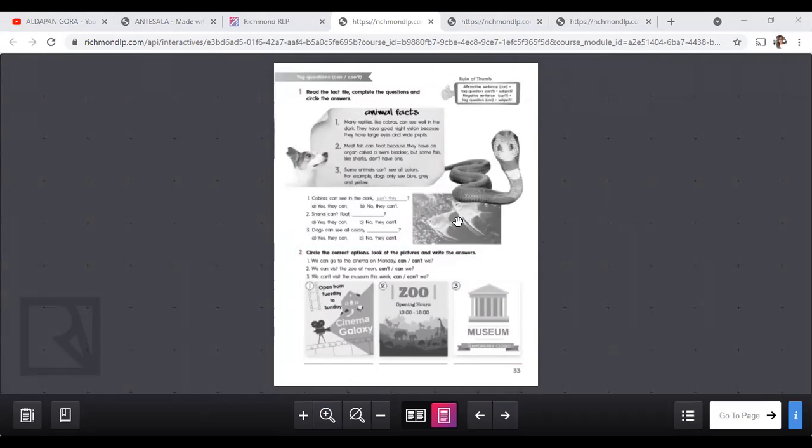I deactivated your microphones. Why? Because there are some students who open their microphone and I heard different kinds of things. Okay. If you want to participate, what you have to do is activate your virtual hand and say, teacher, I want to participate. And I'm gonna activate your microphone, okay? Because if you try to speak in this moment, you are not gonna speak. You can't speak in this moment.